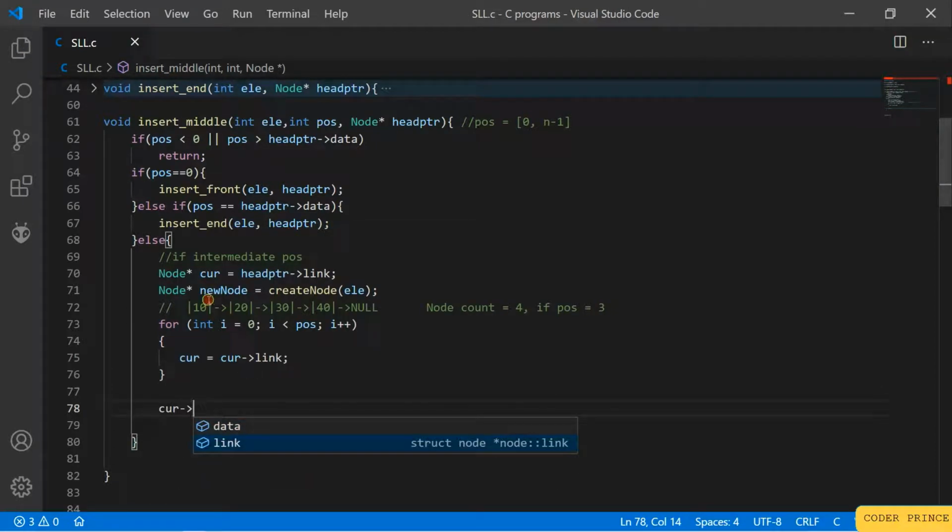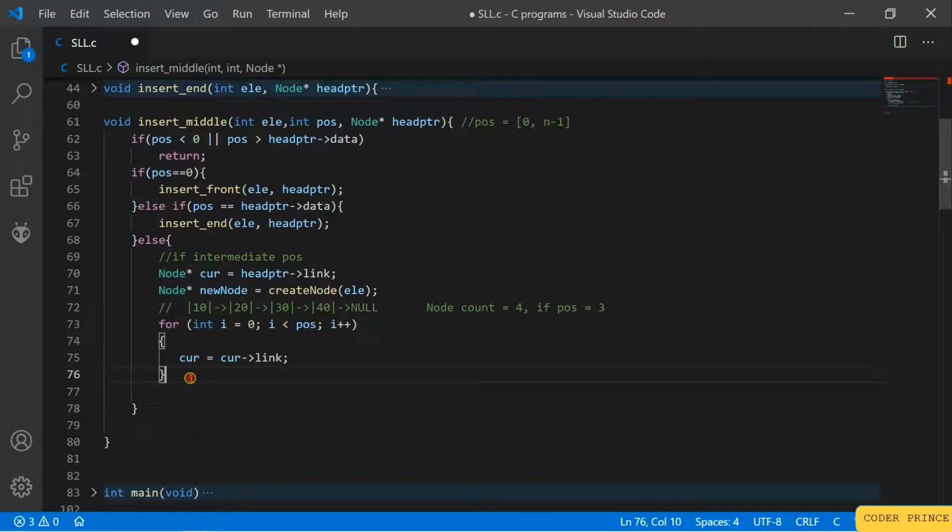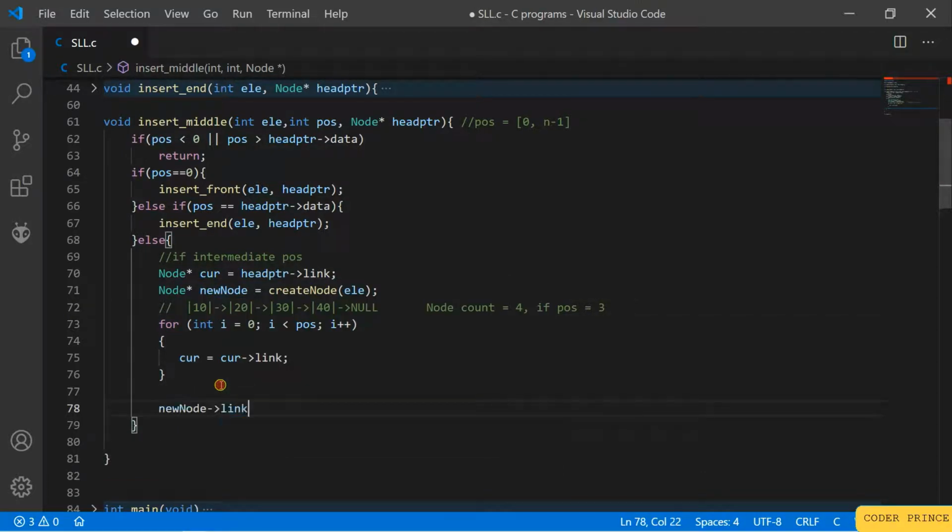But before doing this, since the current pointer is now in the third node, we need to insert after this. So the new node's link should point to the next node of this third node, that is the current node's link, so that the node address is not lost.